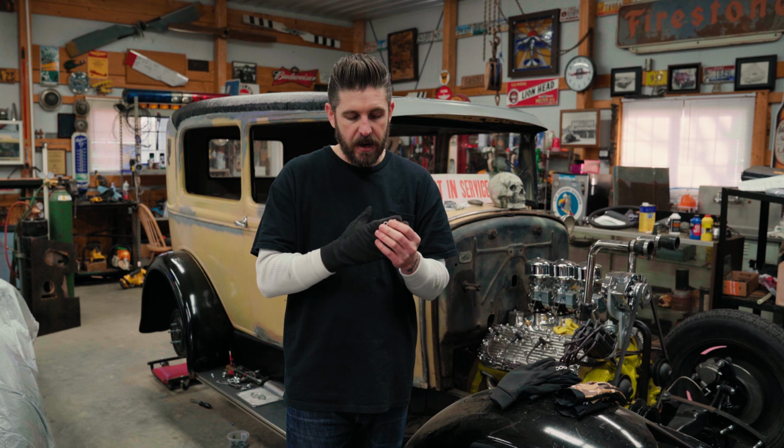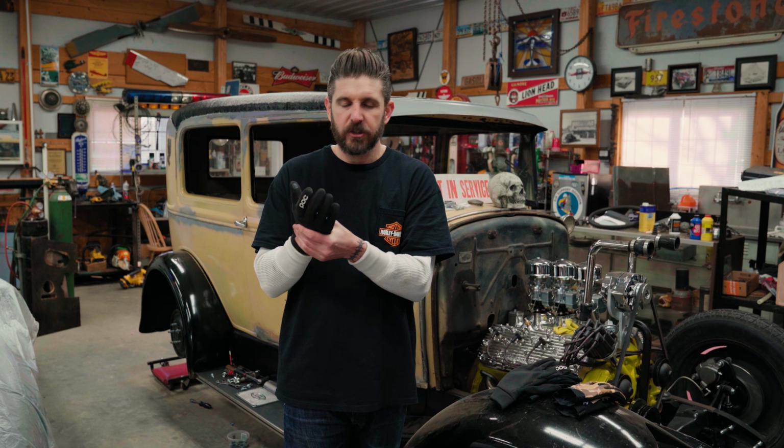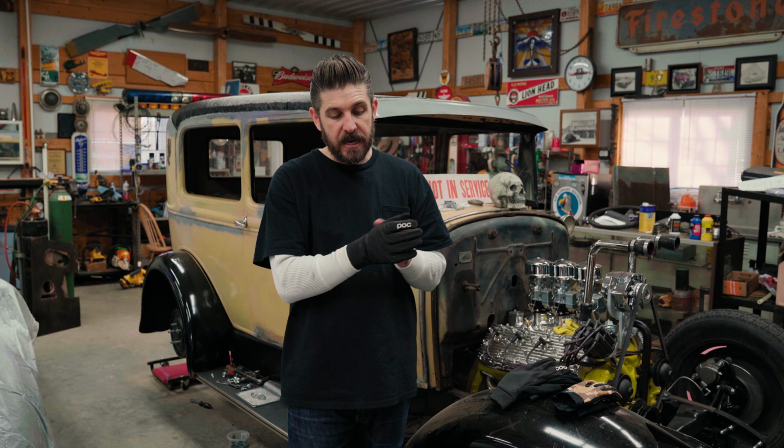And they do have a little bit of silicone grippers here on the fingers and on the edge of the palms. Not a lot, but just enough. They've got a much finer, thinner, and shorter terry cloth thumb compared to the hand-up gloves, which is more like your old favorite towel. And this is more like a microfiber almost. It's really nice feeling, it will definitely do a good job of wiping away sweat, mud, water drops, or snot.